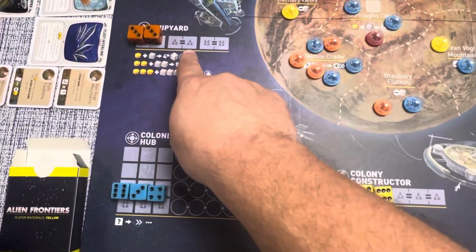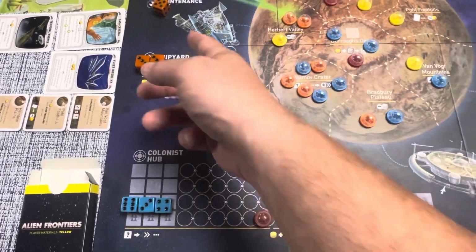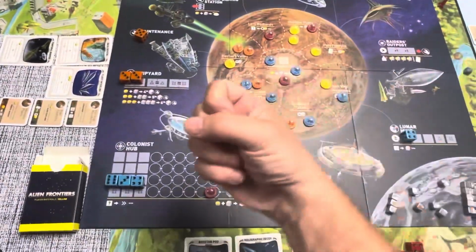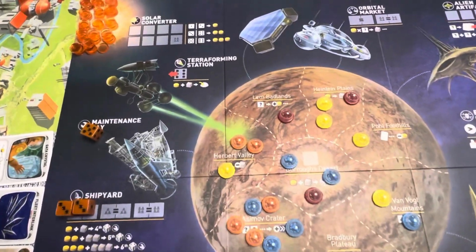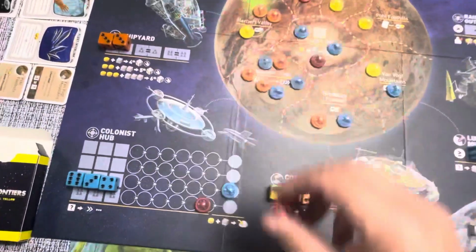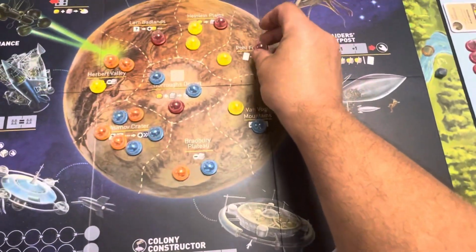If you want to build a ship, you got to put equal dice over here and then spend fuel and ore. And you could grab another dice out of your supply, put it in the maintenance, and the next turn, when you grab your dice, you have one more ship. You could go to the terraforming station. If you have a 6, which I happen to have a 6, I could go here, and I could spend a fuel and an ore, and then this ship gets destroyed, but it turns into a colony, and then I could place a colony on there.